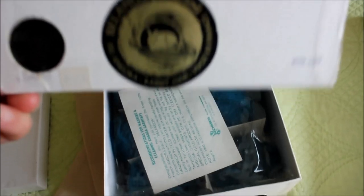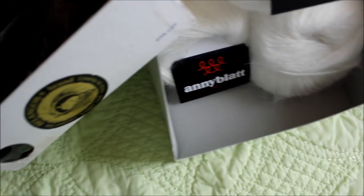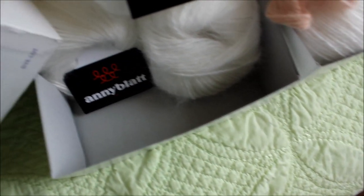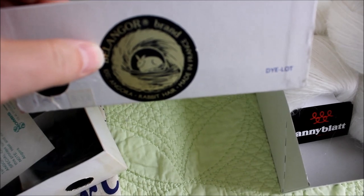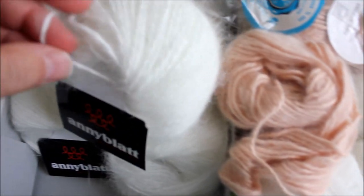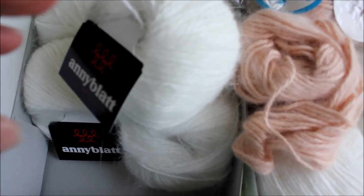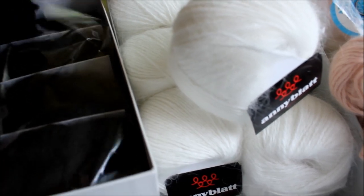Okay, this is the one yarn that I usually use. But I wanted to try this Anne Blatt yarn. Unfortunately, I just noticed that this is way thinner than what the pattern suggests. The pattern is recommending worsted yarn. But we can knit it with double strands and that will fix the problem. I just want to point out that when it says 19 balls, it means these small balls of this yarn that I have still in my hands.